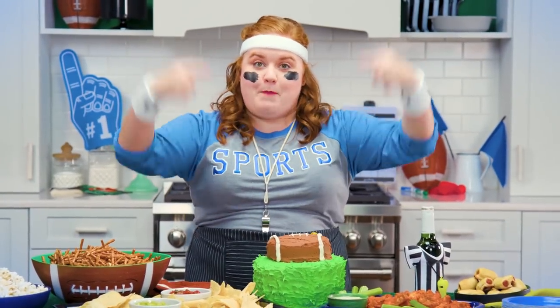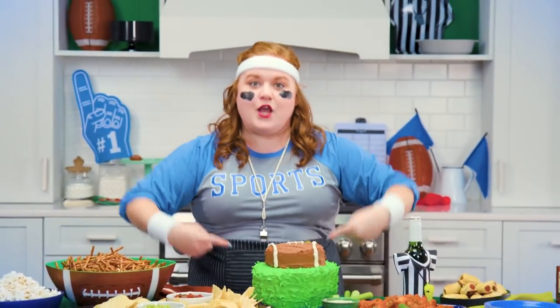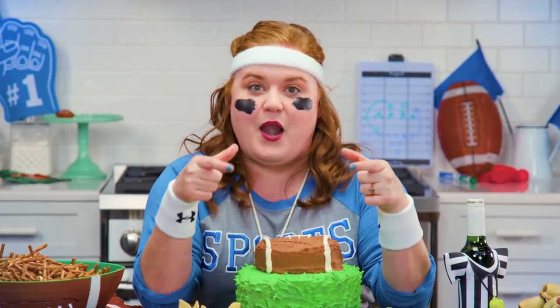Today we are making a box cake mix into a football cake. What? A football cake! Boom!